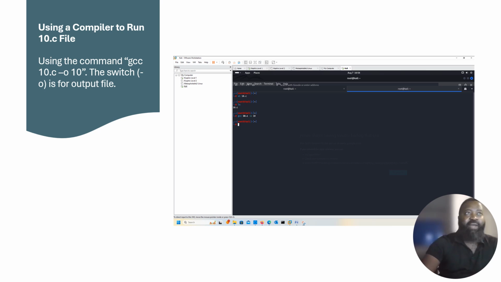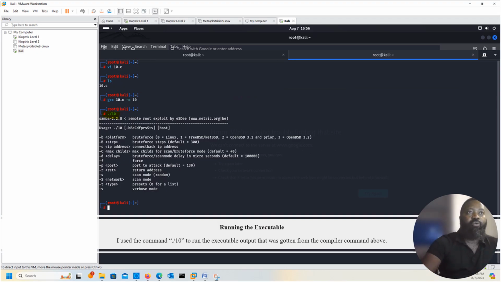So the command is gcc space 10.c space switch -o 10. The switch -o here is for output file, and the 10 just indicates I want the file to be called 10, since I'm still referring to the file that I got from the Google search. And there you go.